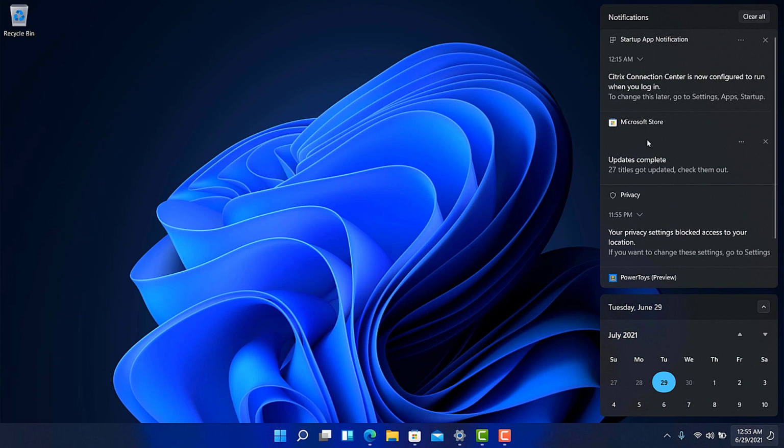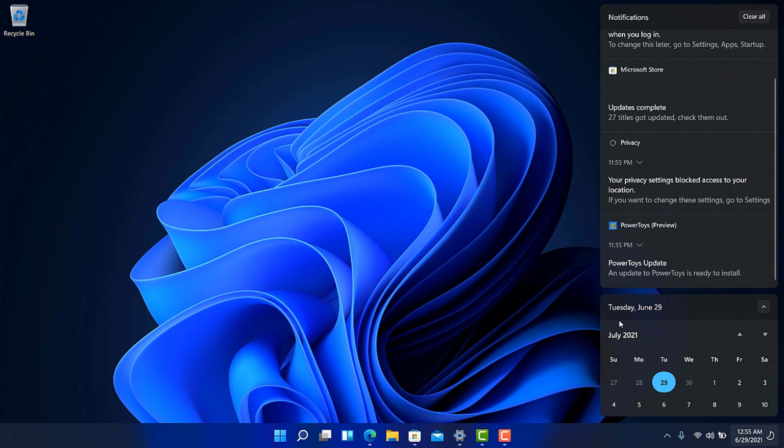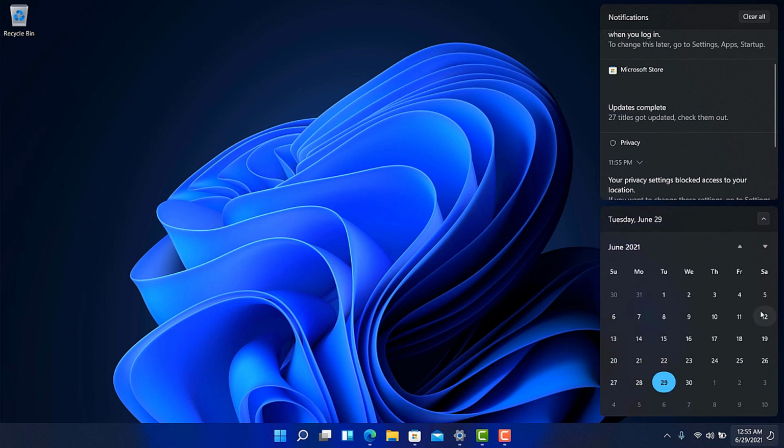So now, if you click here, you'll get this very Chrome OS styled tray, which will show you the notifications as well as the calendar. Right now, unfortunately, there is no option to see your recent events or any other scheduled events that you might have. This was one utility that was added in Windows 10, and frankly, it was really helpful for people who needed to keep track of appointments without opening the calendar app. So unfortunately, that is gone for now. I am not sure if Microsoft plans to bring it in the future, but I do hope they bring it back, like they added it to Windows 10.